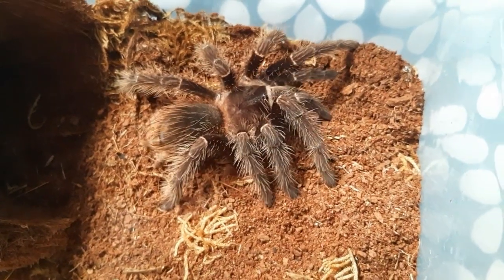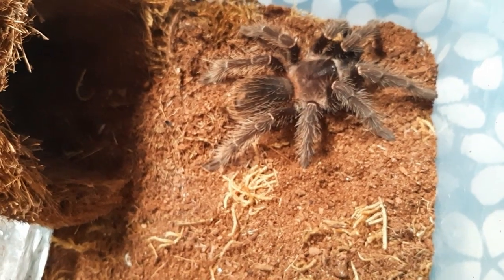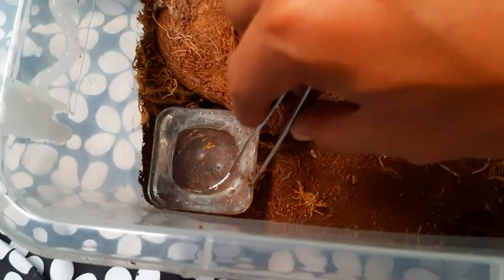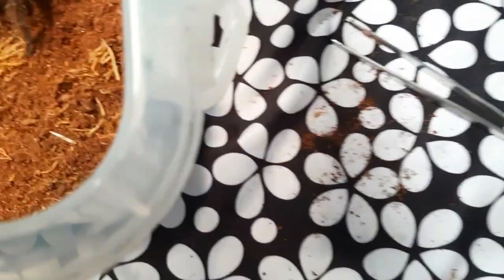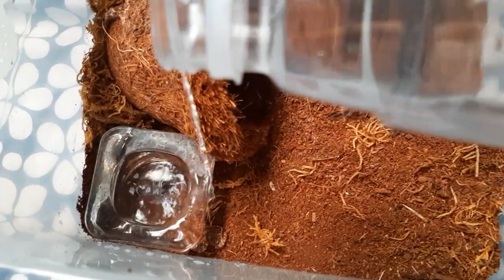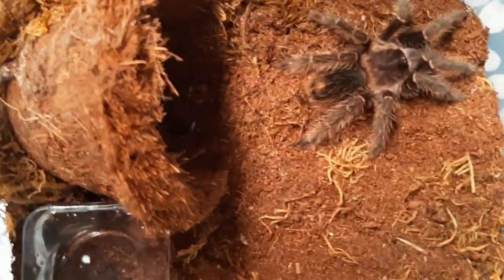This one is my Lasiodora parahybana, the little Lasiodora parahybana, also known as the salmon pink tarantula. And look at her water dish, it's dry. So let's pick it up and clean it. Let's remove the moss, the dirt, the web, and everything else that's in it. Okay, let's be patient about this. I think it's still exciting to clean their water dish. So let's bring it back. Okay, let's be careful because this little salmon pink tarantula is more aggressive than the big one. Okay, now you can drink water.